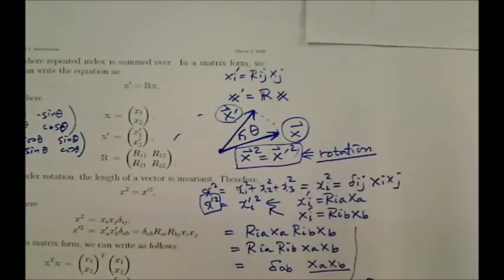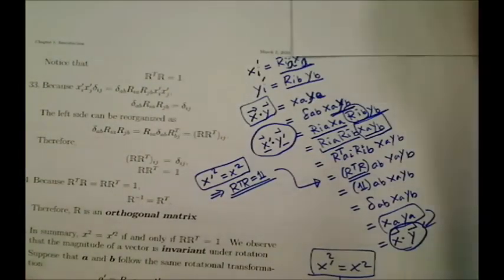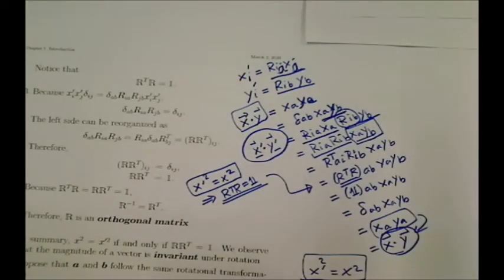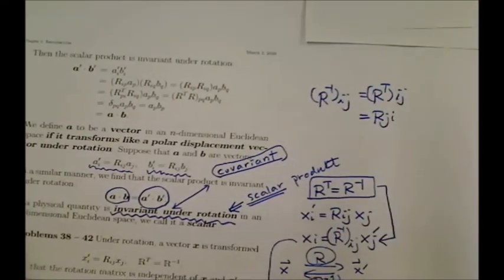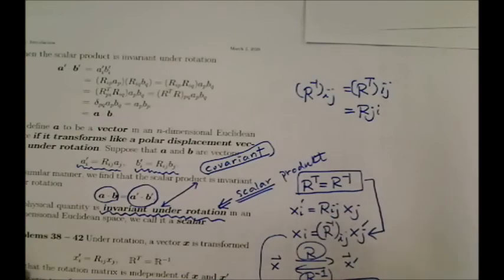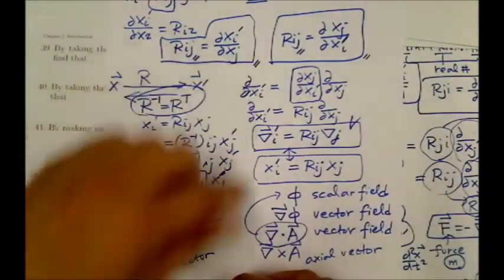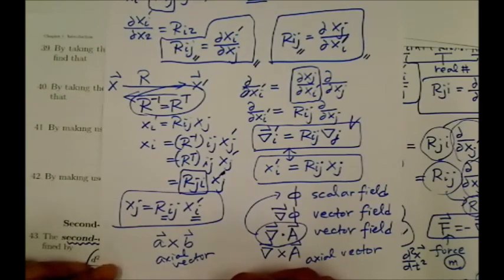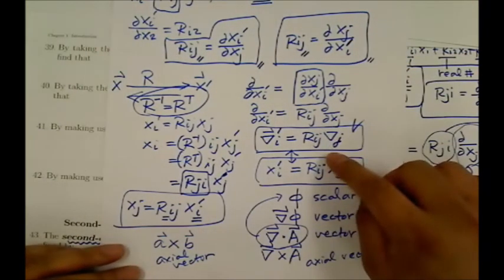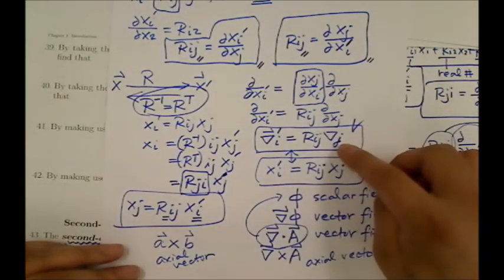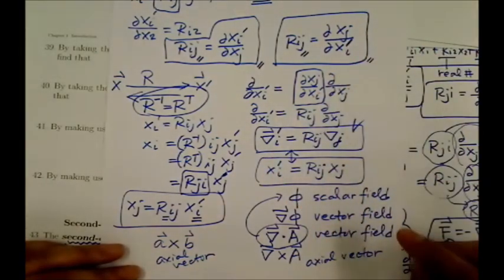And the relation is obtained for checking the invariance of the scalar product for a single vector or the scalar product of different vectors. It was also obtained for finding the coefficients, the matrix elements of the rotation matrix. And the chain rule was applied to find the partial derivatives of the primed and unprimed components to find the matrix elements. It was also used to find the transformation rule for the derivative operators by making use of the chain rule.